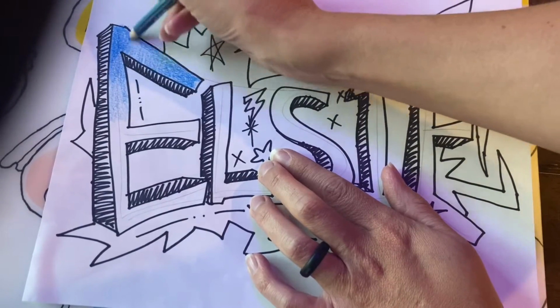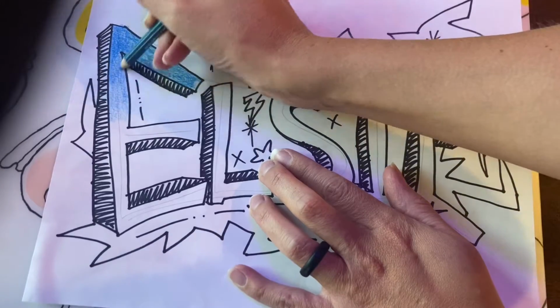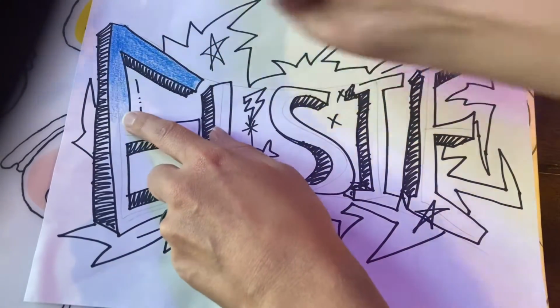So it'll be super light down here, and then you can darken it up here. And you can always go darker later. So I'm gonna leave this a little bit darker, and then medium, and then light. Okay, so this is your light area.